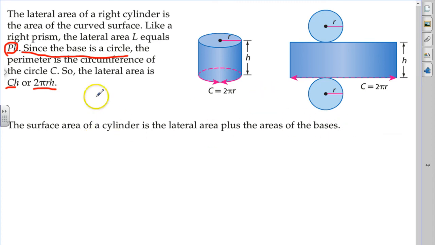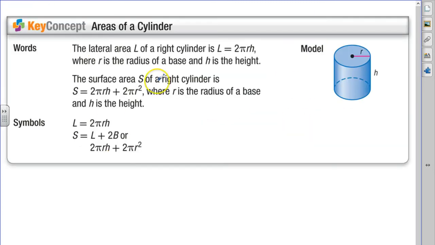And the base is a circle, so lateral surface area, instead of being perimeter times height, is 2 pi r h. Or I guess you could say pi d h, but they tend to keep it in r, because once you go to total surface area and you add the two bases, the formula for the area of a circle is pi r squared, so it's 2 pi r squared. Okay. So that first part's a little long, but that's all the formulas for this section.